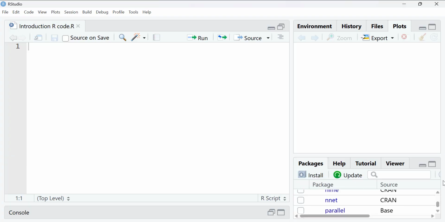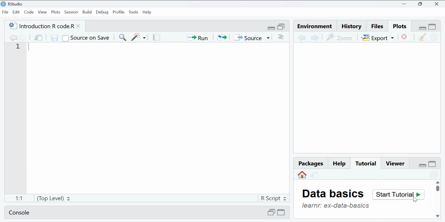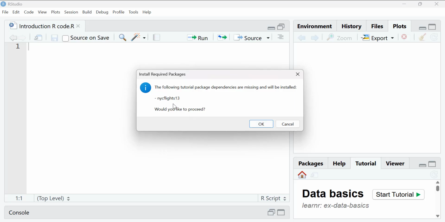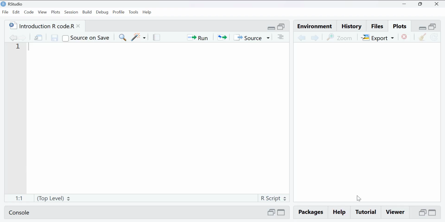There are different packages you need for different purposes, and we will go over some of the packages throughout the semester. Also tutorials, and you can just click on that and it takes you to the tutorial sections. And also viewers, right? Let's say you want to suppress this. I'm going to suppress it because we don't need it too much for now.